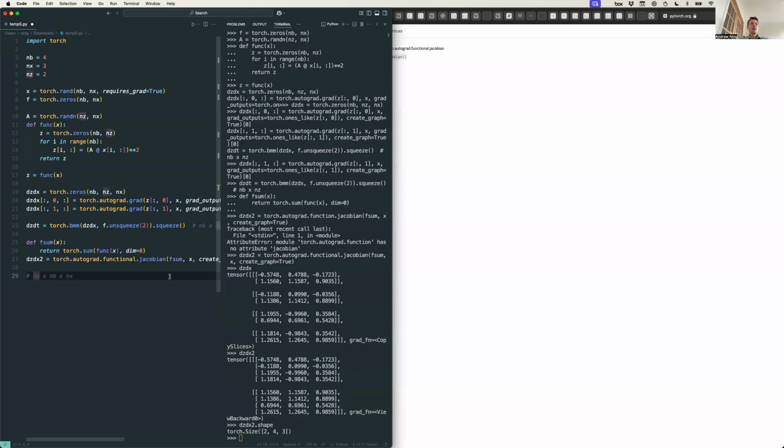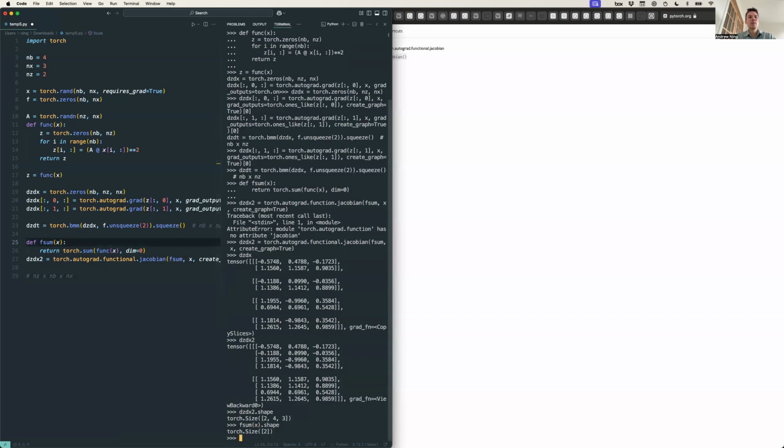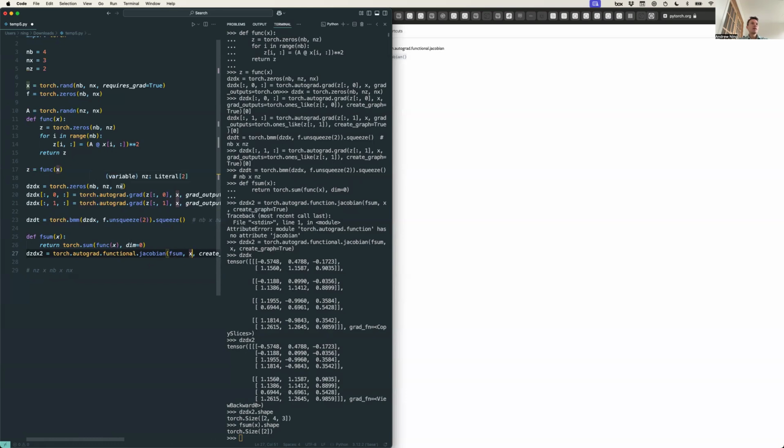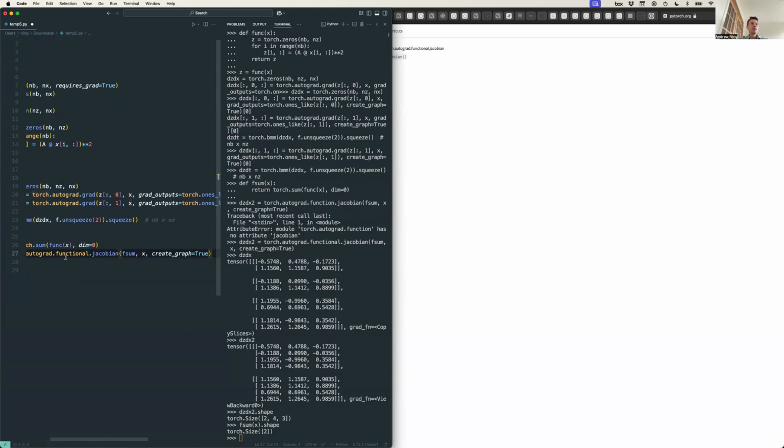And that's because all it's doing is saying, okay, what's my output? If I put in fsum of x, what's the shape of that? It's just nz, right? Because this is summing over all the batches. So this just gives me something that's of size z. Two outputs here. So it says, yeah, that's my output. And it's a generalized Jacobian here because this is relative to this matrix: output relative to input. And the size of the input is nb by nx. So the end result is nz by nb by nx. But I wanted it to be the size of this one, which was nb by nz by nx. So I want to swap these two dimensions. So I'm going to permute.